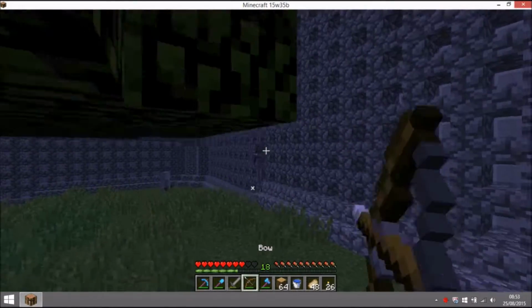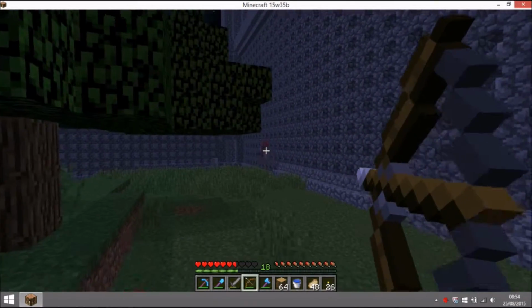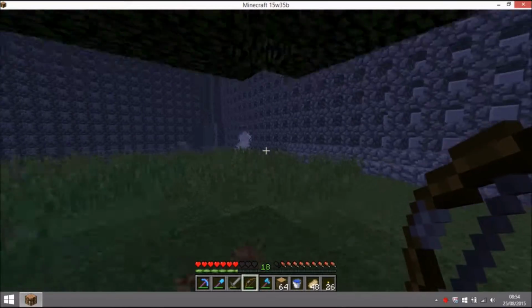Oh shoot. Oh flip, he's got an enchanted bow. Why is he still up shooting? See, if the mobs weren't dumb in this... Oh, there's another guy.